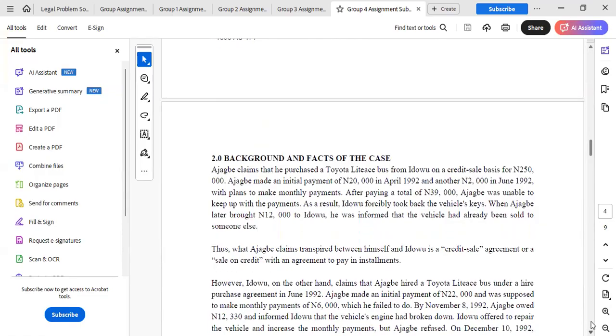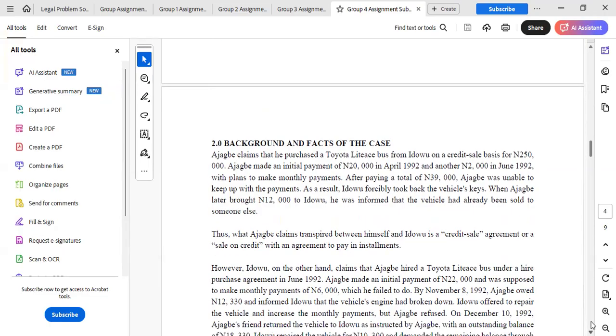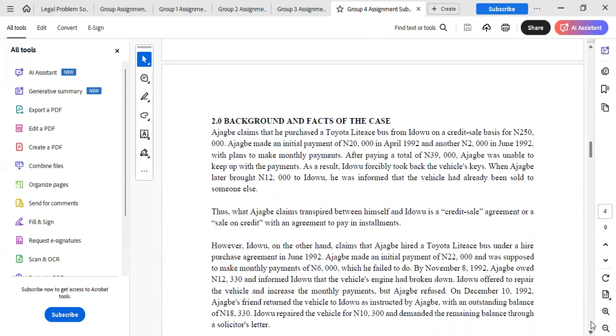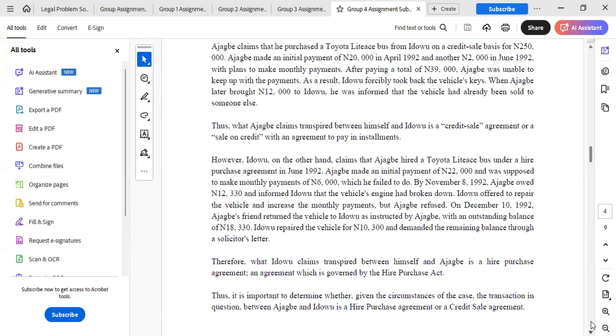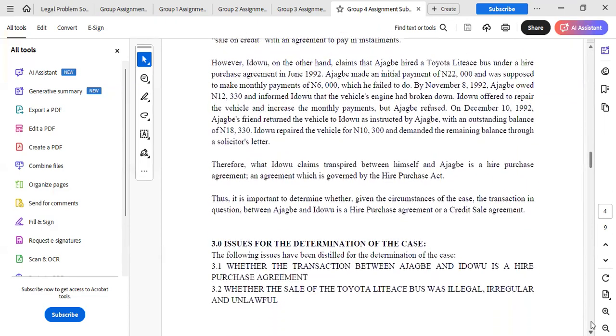Then you now go into the background and facts of the case. Why I made this one the last one to show you the structure: we saw a number of answers, but some had errors. Some were typographical, some were structural errors. But this one actually got one of the highest scores. So for the background and facts of the case, you can see that it stated the material facts that actually define the case. You can see it being outlined there.